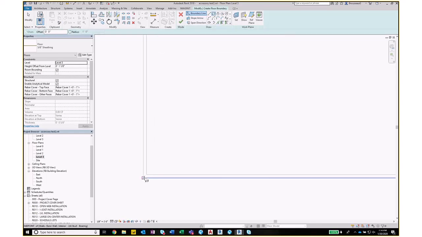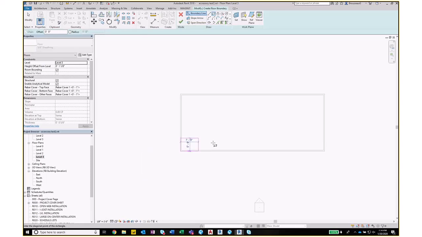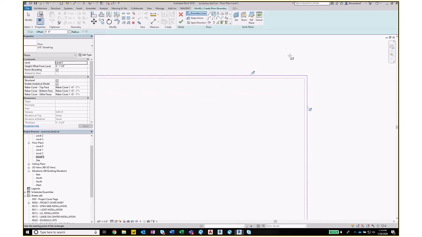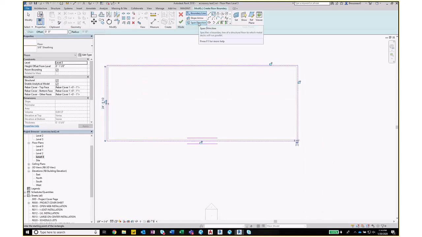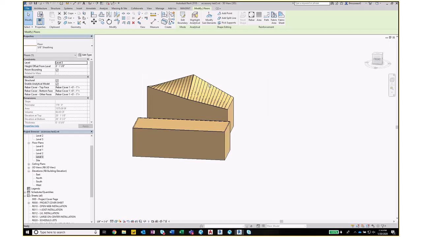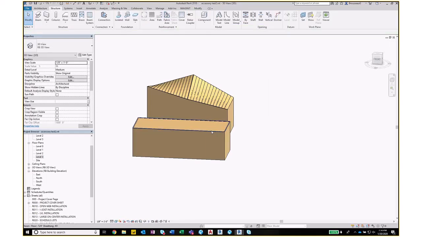And you want to get the outside edge and bring it all the way over to this side as well. In here you can pick your span direction either now or later. We'll do it now. And then, okay. Again, 3D. I placed, even though it's a floor, it's going to be our roof, right where we want it to be.